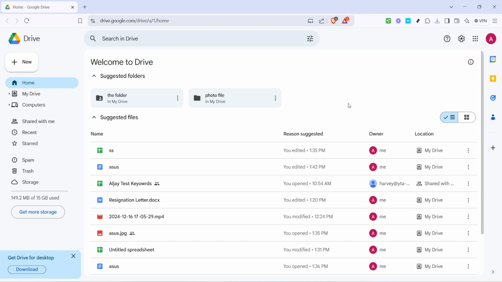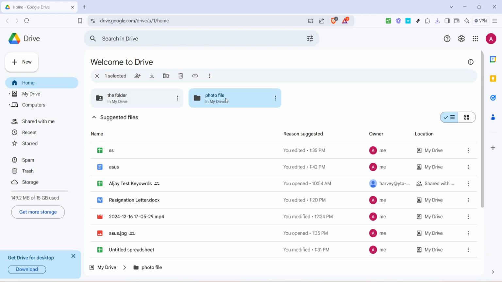With the homepage open, the next step is to identify the specific folder you'd like to remove. Scrolling through your list of folders, find the one you wish to delete. Simply click on it to select it. You'll notice the folder you select will be highlighted, making it clear which folder you have picked. If your drive is cluttered, using the search bar at the top can speed up this process. You can just type in the name of the folder if you remember it, which might save you some time scanning through your files.